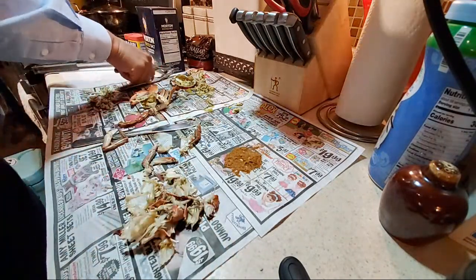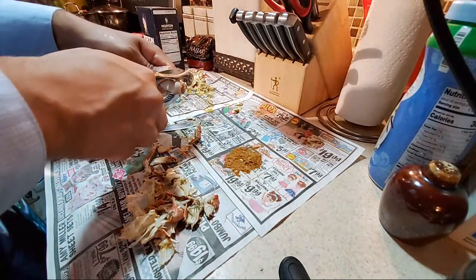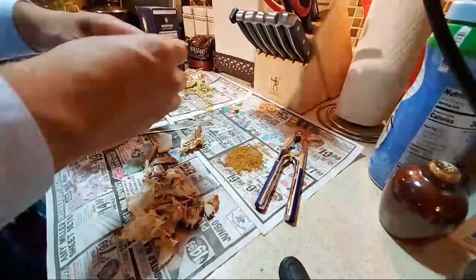Now, there should still be some meat in here. I'm saving half here for my sister. She loves crabs as well.